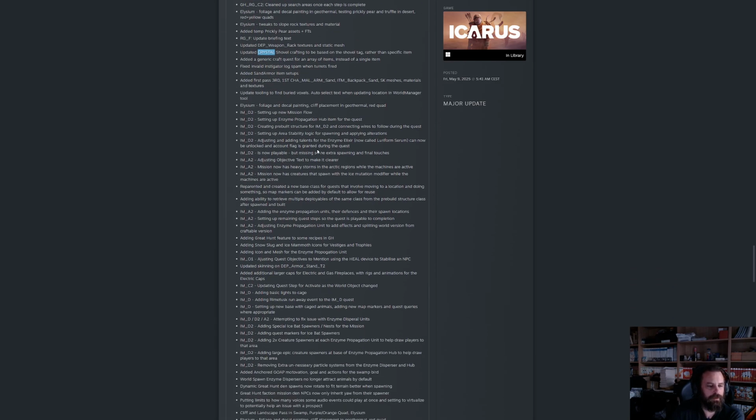And then, added sand armor item setups, which is an interesting one. Backpack for sand. That's interesting. You know, you can carry some sand on your back. Makes good sense. I wonder, do you need this backpack for the complete armor set bonus? I doubt it. It is an item though. It's not armor though. Yeah, it is an item, I presume.